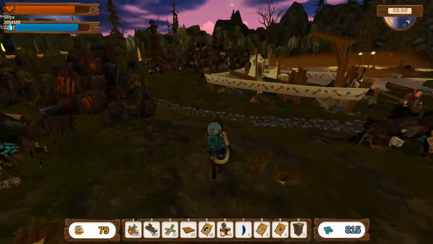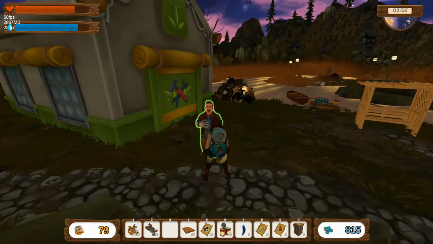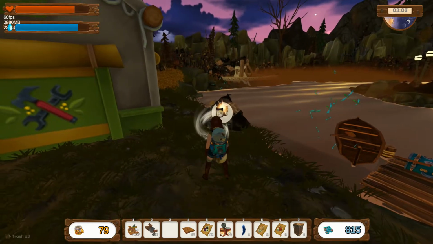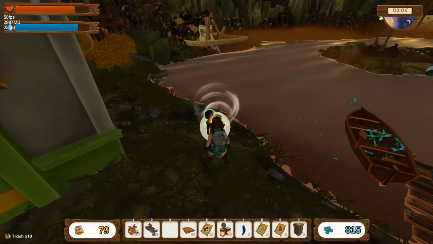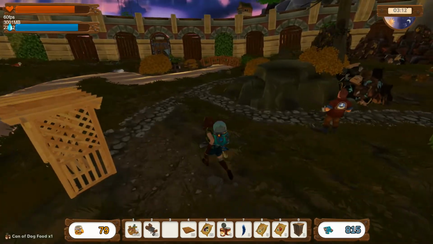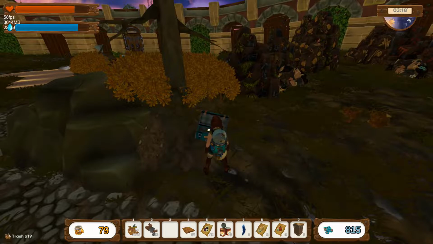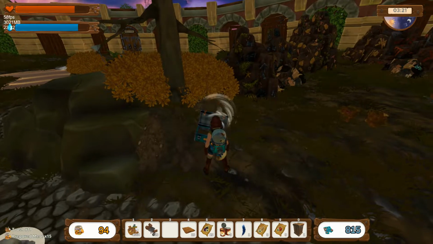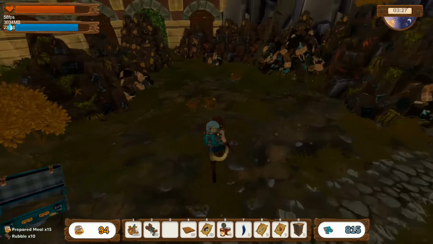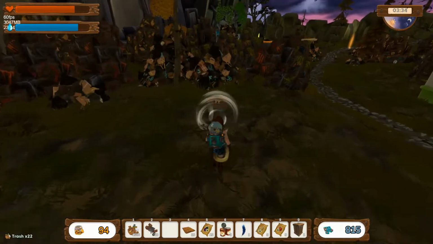Okay, we've got the 80 boards. So now, there we are. You have a house, dude. Oh, you're not going to say anything? And some dog food. No, wow, there's a weird hitbox around that house. A little freebie. Come here. All right. Let us continue our journey.